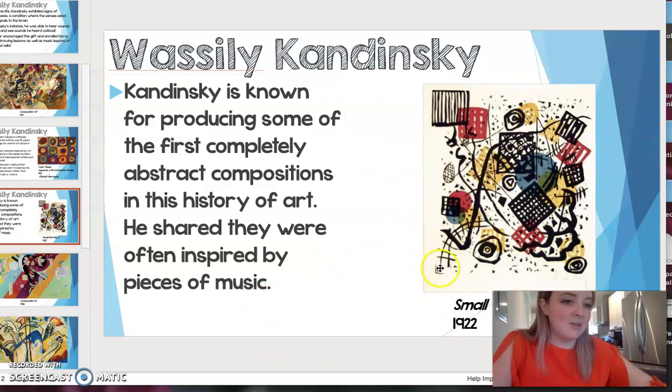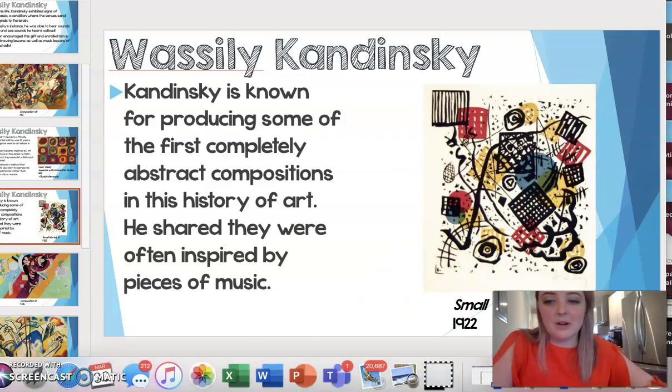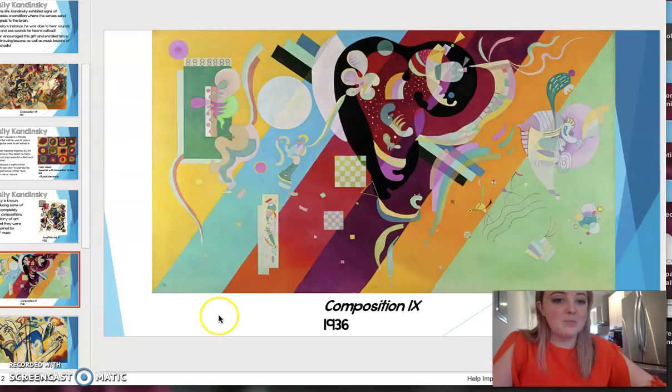This is another very famous illustration here called Small Worlds V, which V stands for 5. And you'll see he kind of has all these different colors. He's sticking with primary colors, but he's overlapping them to make new colors. Composition 9 was done in 1936. Here he's working with different colors and shades. He's working with that abstract style again, but it's a little bit more refined here, and it's just so beautiful to me, this sharp black that he's got, these checkerboards that he's got, like a painting inside of the painting.